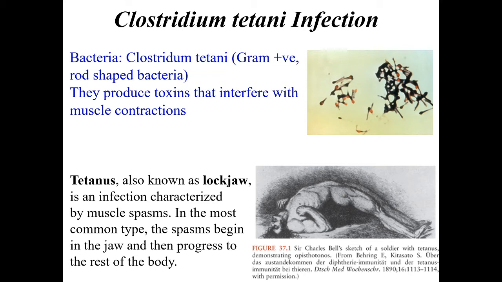Here you can see one image. So this is a very common image. If you just search in Google tetanus or Clostridium tetani, you will get this image. So this is drawn by Sir Charles Bell, and they are trying to show a soldier with tetanus. And this is because of, I would say, uncontrolled muscle contraction.